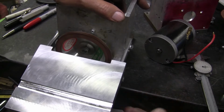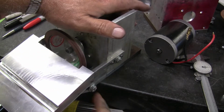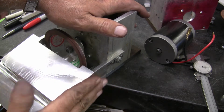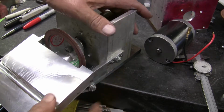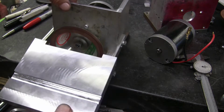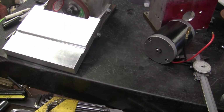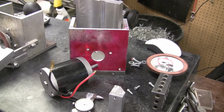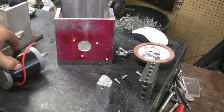I'll have it hanging off, and then I have a bracket here. If I loosen that, I can adjust this up and down. I can loosen the two slides on the side and adjust the gap on the wheel. So anyway, I'm about ready to put the second one together here, and I just thought I'd video that. I haven't videoed much of my work.